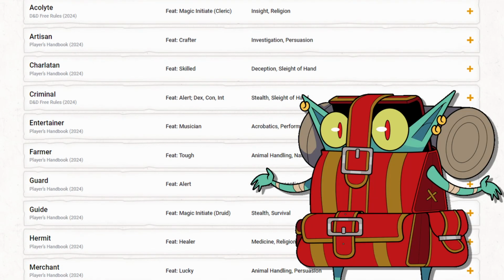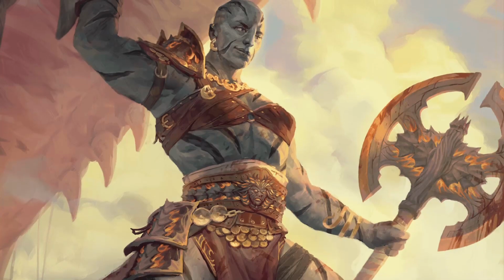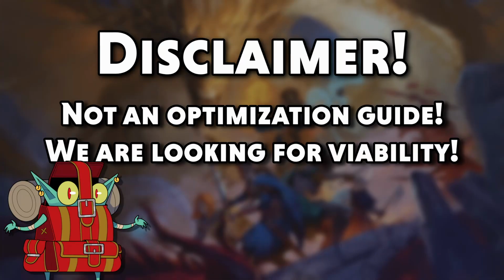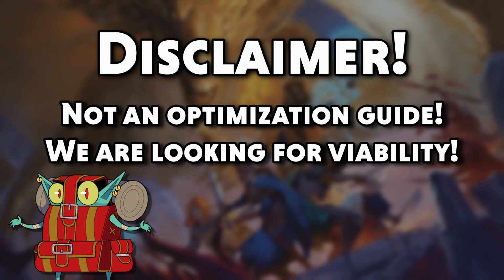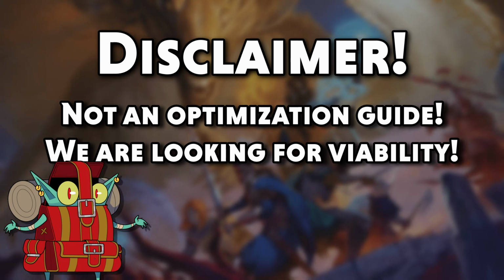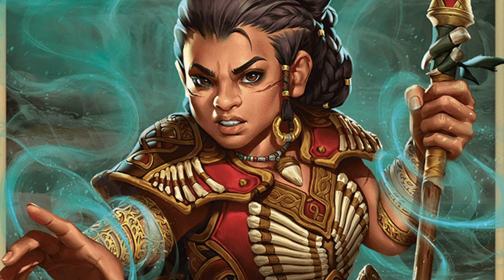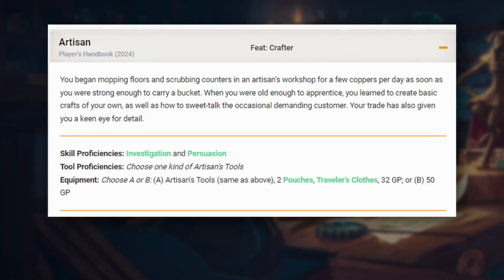Starting with this video, I'll be taking a look at backgrounds that best fit each class. We will be kicking things off with the Barbarian class and see which backgrounds allow you to keep that rage flowing. A bit of a disclaimer, this isn't an optimization guide. If you're looking for class optimization, I suggest checking out other D&D YouTubers that focus on that. What I will be doing is examining backgrounds that keep your Barbarian character viable while also allowing you to be creative. In no particular order, we'll be starting with the Artisan.